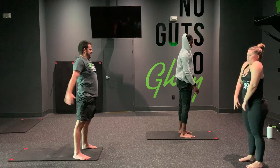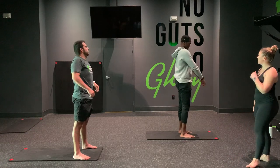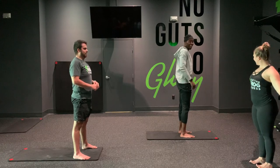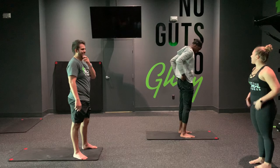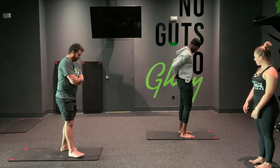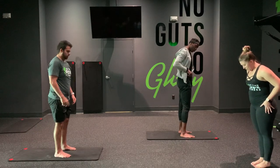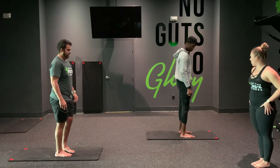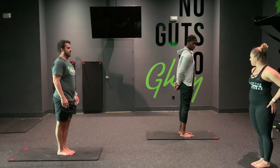Maybe you take a second to roll those shoulders down and back once you come up, right? Welcome to standing. Happy to be here. All right, we're going to get into a little full body flow just to wake everything up a little bit. So you can bring your feet about hip width distance, or you have the option, if you want to make it a little more challenging on your balance, to heel toe your feet so your big toes touch. There'll be a sliver of space between your heels.